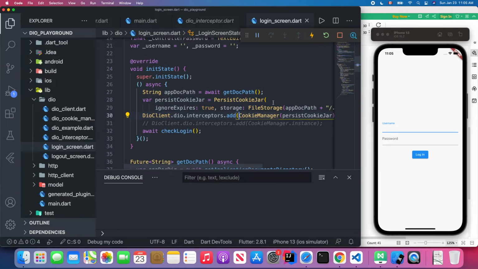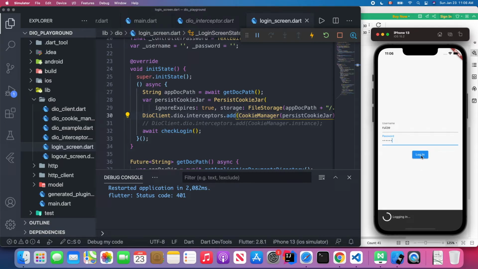So let's restart our application. And first you see we got this status code 401, meaning we are not authorized. And then I'm going to type our username and password. Okay, let's try to log in. Yeah, we are able to log into our home page.